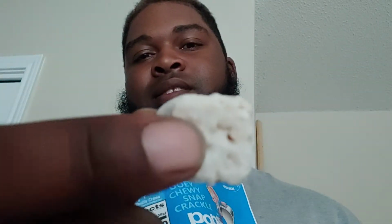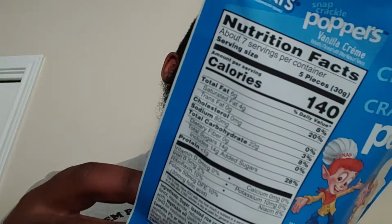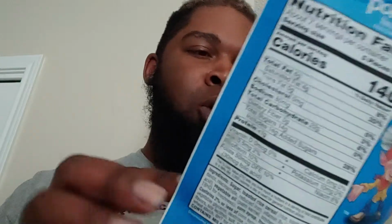Okay, we kind of went off track there a little bit. Alright, so you got the little snap on there. Y'all see? You can close it back up real nice. They're small little squirrels. They're just small little Rice Krispie bites, you know.